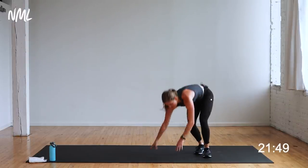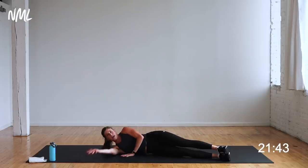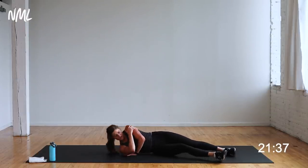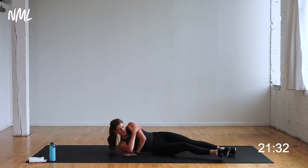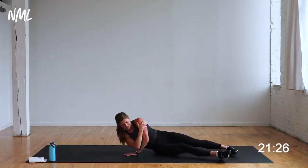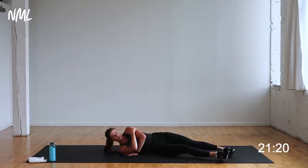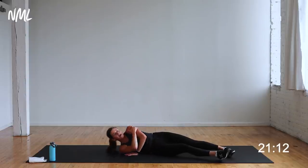Side-lying tricep press, other side. Lying on the other side — outside hand right by my chest, under arm touches the shoulder. Three, two, let's go. Push up — driving through the palm of my hand to push me up. Lying on my hip, driving through the palm of my hand, focusing on this tricep and this shoulder. Body weight movements are not easy — they are tough and it's good to try new things. This is how you mix things up, this is how you build muscle, this is how you avoid fitness plateaus.